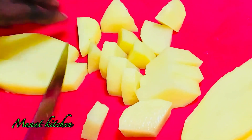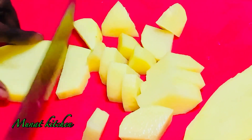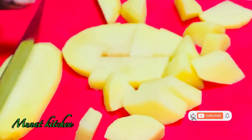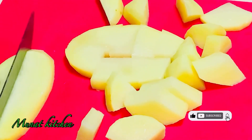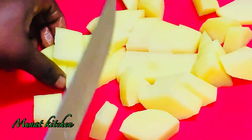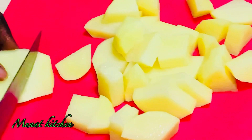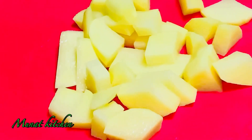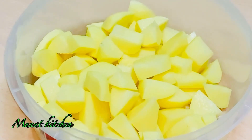Let me show you one way you can make your potato fufu. One way is to add everything into your blender and blend it with a minimum amount of water, because if you use too much water it will be watery, which is not good for your potato fufu. So add a little bit of water, blend it, then add everything into your pan, put it on fire, and start to stir to get your potato fufu.